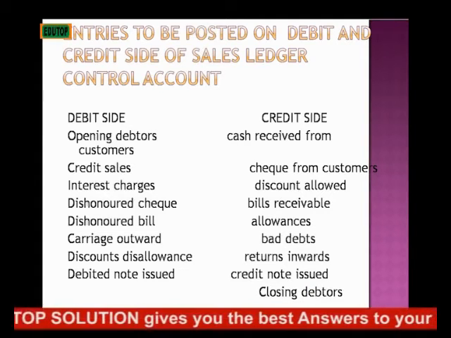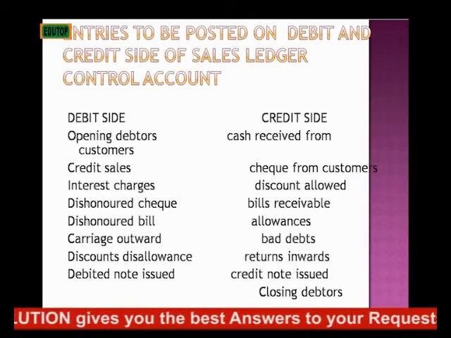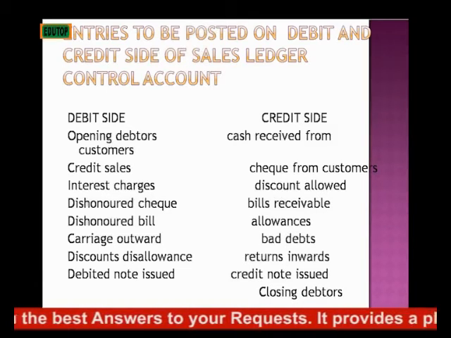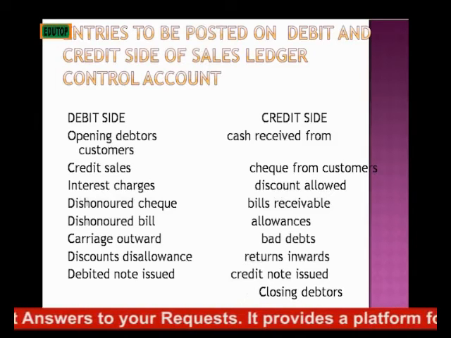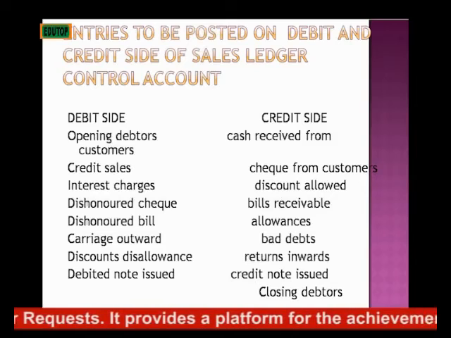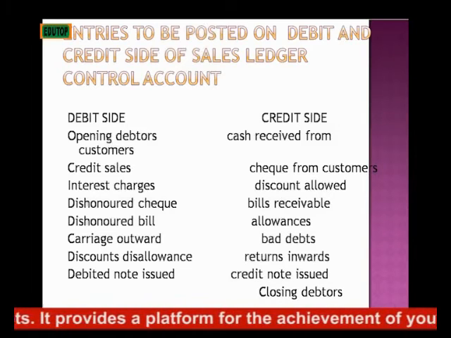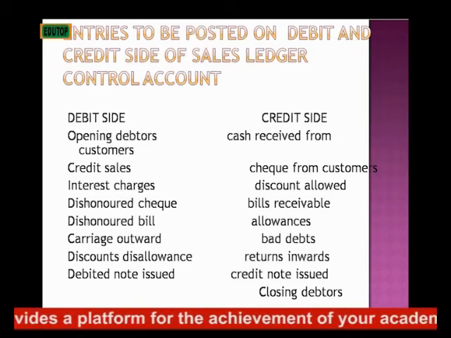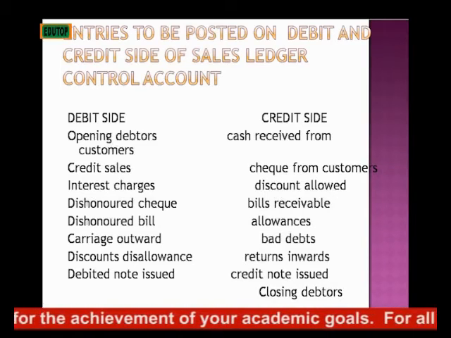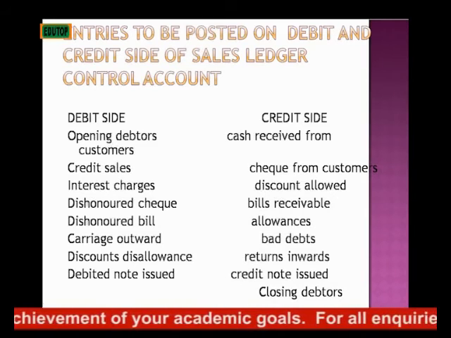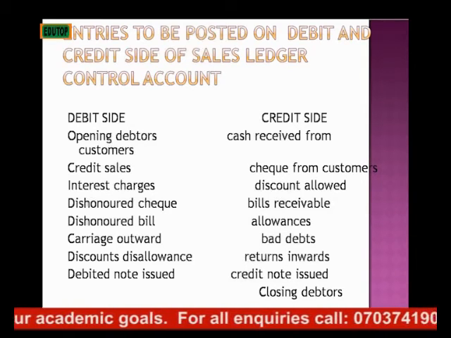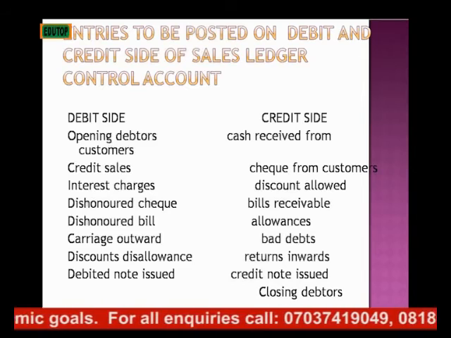Now, credit sales. Credit sales is also on the debit side, because I told you the other time that when you are preparing your control account, it means something has involved credit, not cash. When you make a credit transaction, there is a need to prepare a control account. Like other companies, they prepare it in an audit firm, and any other organization prepares it for the debtors account.